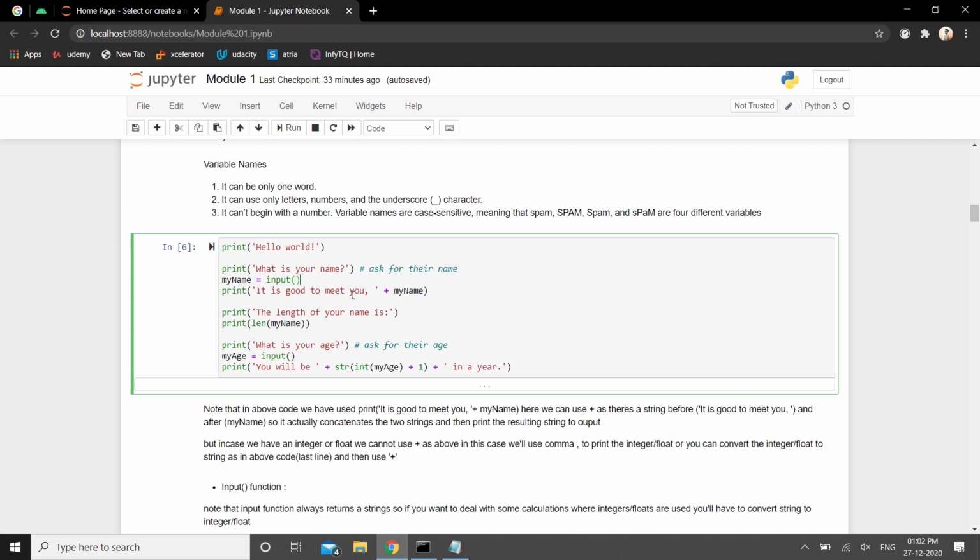So why I've given this program here is to tell you something. When you're using the print statement with this plus operator, you'll have to be careful. As you can see, this is written in quotes, which means it is a string.